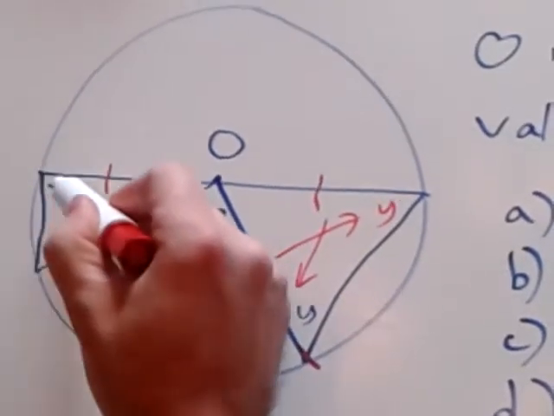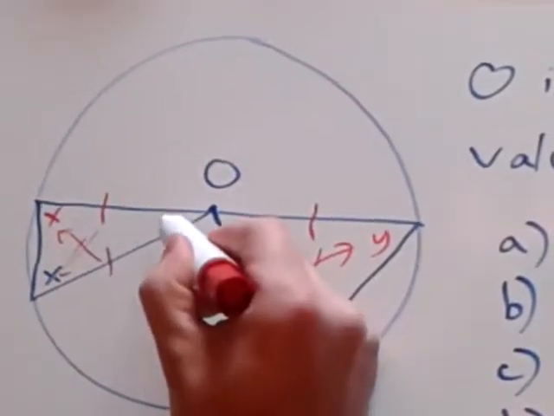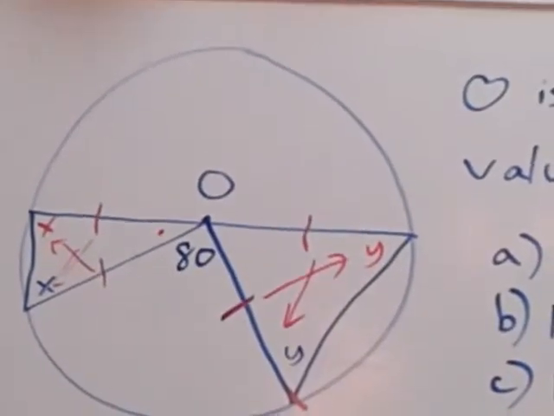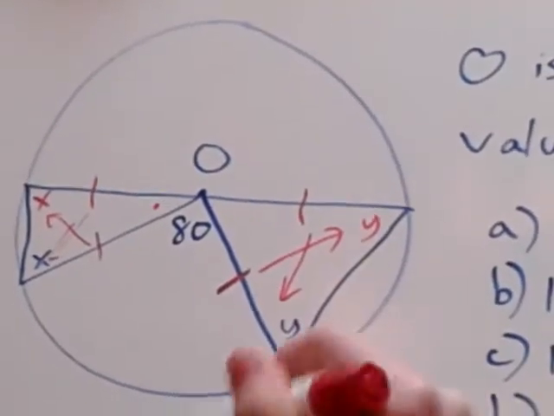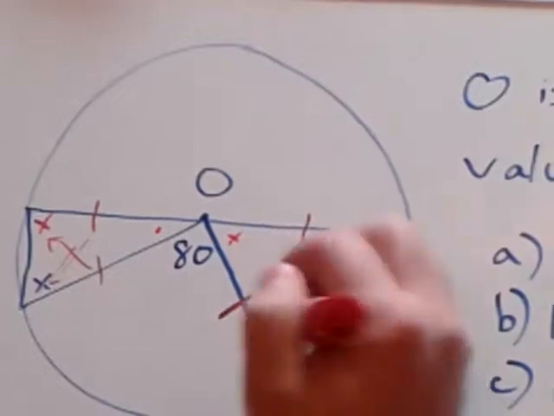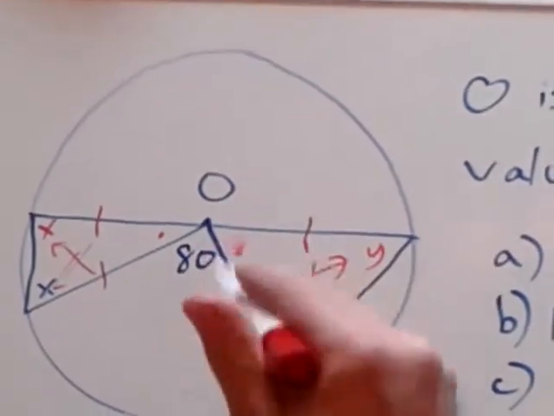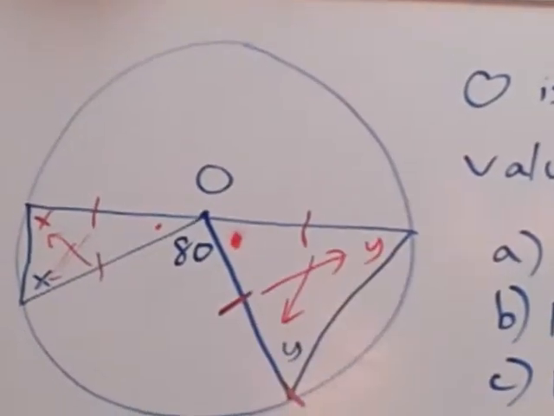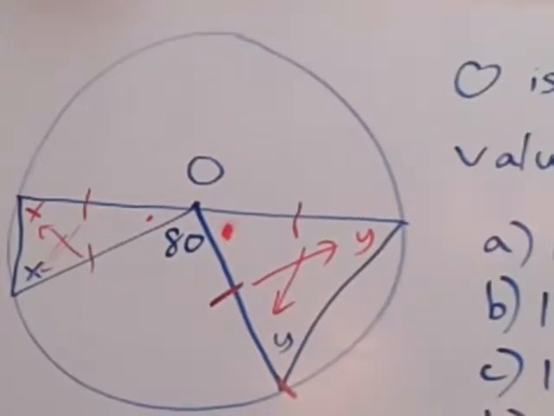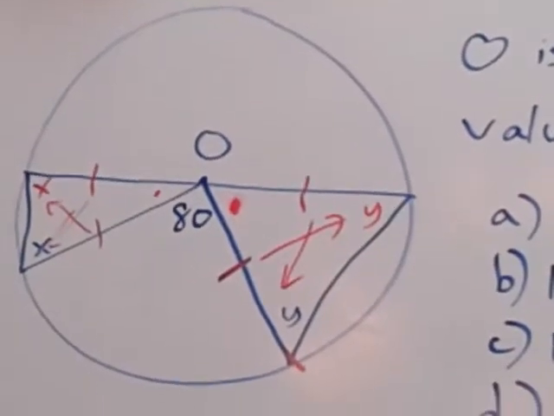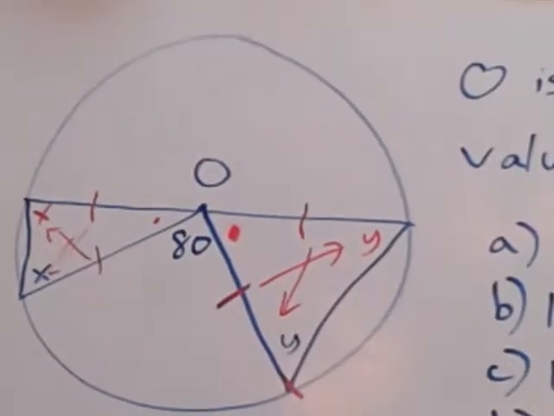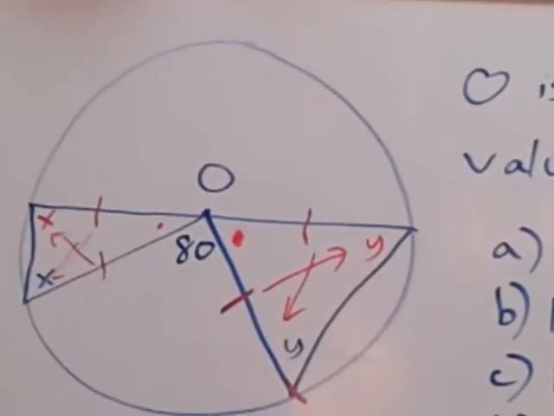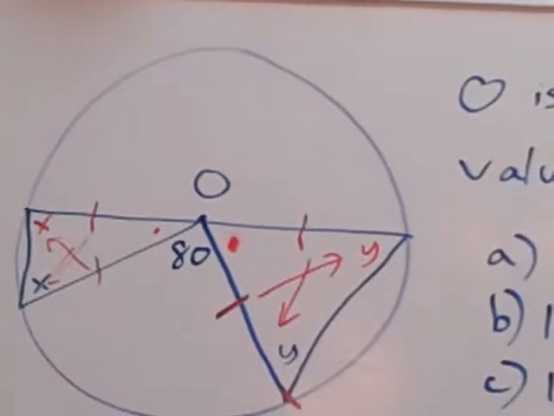So let's see what we have here now. We know x plus x, or 2x plus whatever this thing is, has to be 180, right? We know that this plus this, y plus y, or 2y plus whatever that is, well, we don't want to call that x, do we? We'll just mark that with a little space there. Whatever that is, that's got to be 180, but we don't really know what they are. Why would they put that 80 in there? You always have to be sort of a detective.